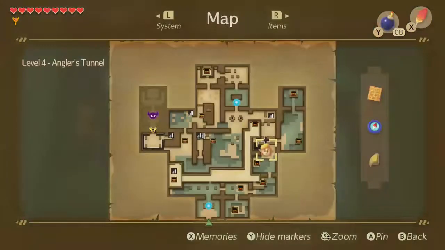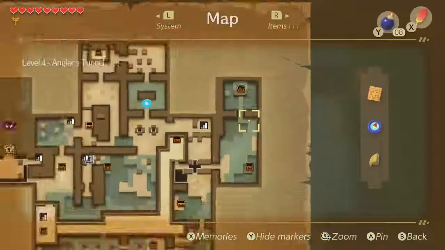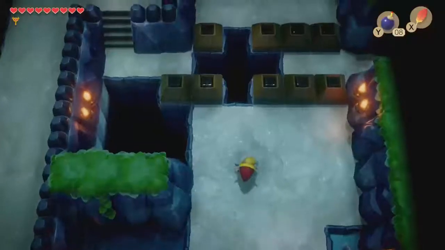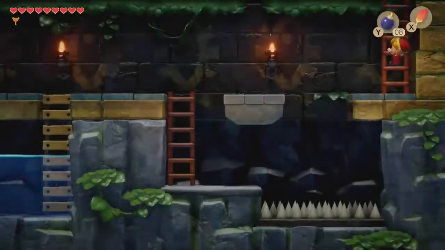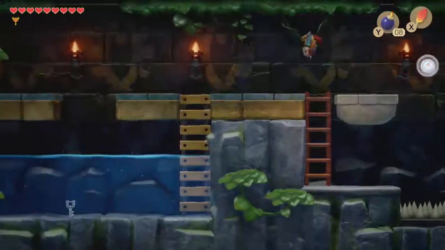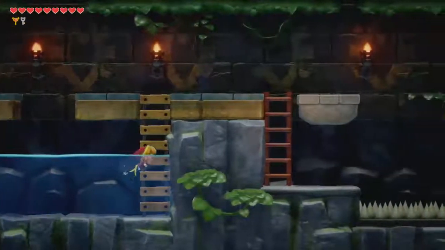Alright, let's look at the map again. Nothing. It is just that lower ground that we can get to, which doesn't have a different floor level on the map. Oh, actually, I know why. It's because you can't really represent these 2D areas very well with what the game has right now. There's the small key. I knew we were missing one of them.